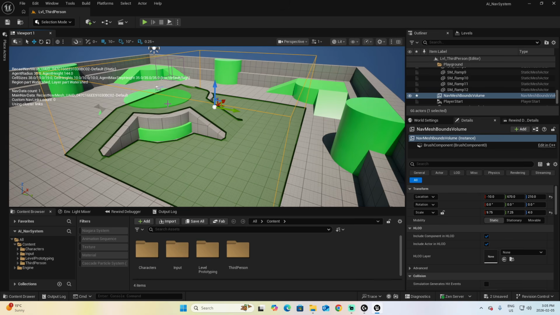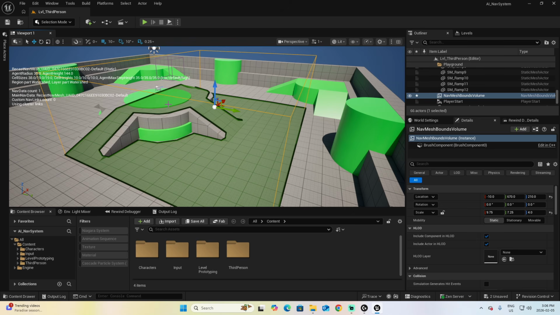To explain it pretty simply in terms of how the Nav Mesh Bounds works, when you place this box in your level, Unreal will generate this green map on the floor. And that green map is what we call the actual navigation mesh. If the green area doesn't show in some sections, like here, it means that the character won't be able to walk through these spaces. The Nav Mesh Volume is basically the sandbox where your AI is allowed to think and walk. Important to mention is that the Nav Mesh Bounds doesn't move, it's the AI character.